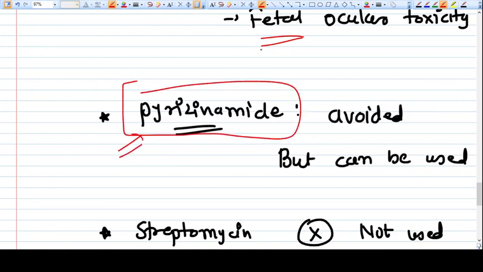Pyrazinamide is a drug which is generally avoided in pregnancy. But the theoretical disadvantage is there, yet with studies, a very less amount of side effect is there with pyrazinamide when used in pregnancy. So if the infection is so severe, then you can safely use pyrazinamide. But if the infection is controlled with isoniazide and rifampicin and ethambutol, don't use pyrazinamide.